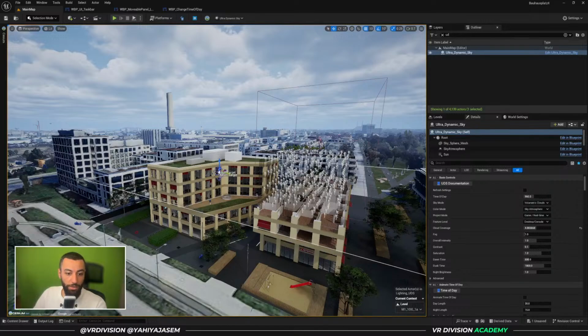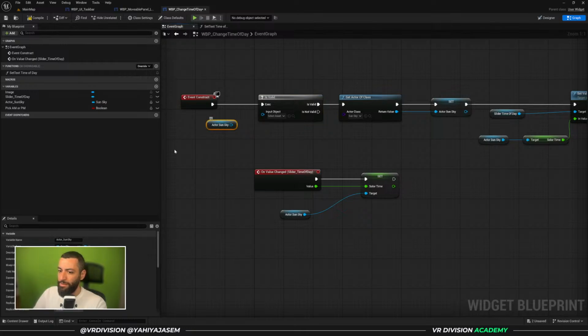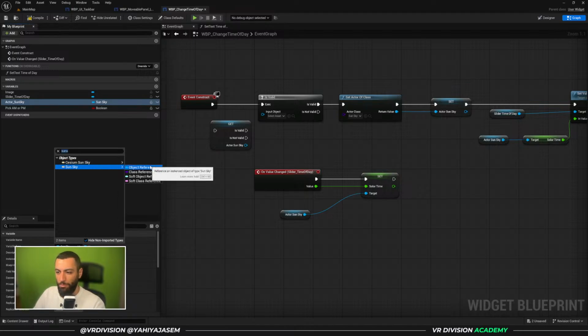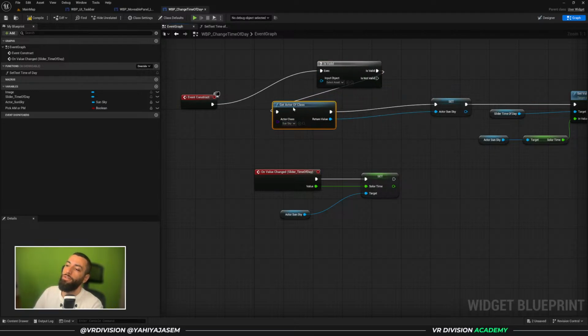Sam, instead of valid, you can check if the AEC lighting is visible. Yeah, I need to take a look at this after the stream. Now the actor sun and sky, this is an object reference from the sun and sky. It's not getting the actual actor, so I will take a look at this and solve it. This one here is from the library, sun and sky, like an object reference. Get all actor, or maybe after.